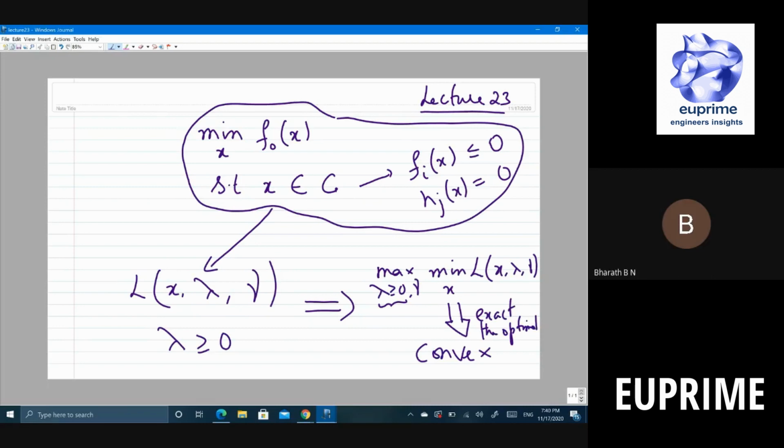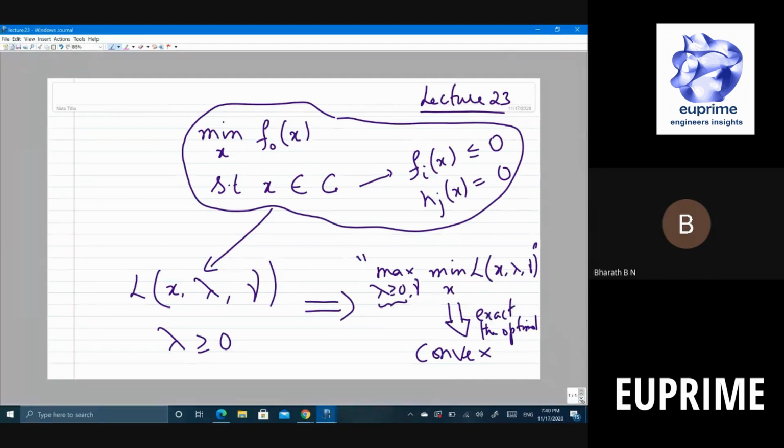That's what it says. Okay, even if you don't understand the theory in detail, this is something that you should keep in mind. If the problem is convex, then solving this Lagrange problem, this particular problem, will give you the optimal solution to the problem. Okay, is that fine, everyone?